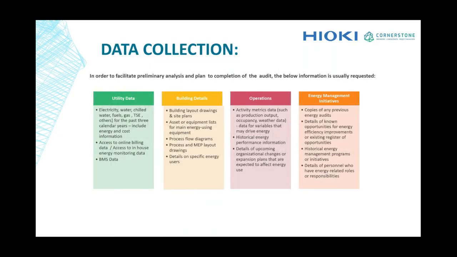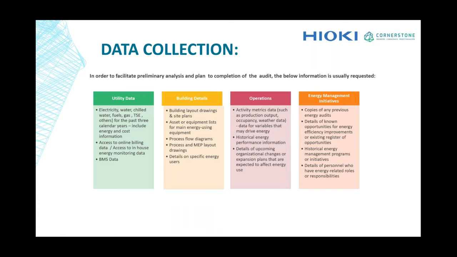On the data collection side, when we request this from the team, you have at least 4 levels. I'm not saying that it is just these 4 that we would take, but just for the sake of the presentation, I've put in some core data that we would usually request from the client. Utility data will include electricity, water, chilled water. You have your TSE, which is your treated sewage effluent. All this consumption data is requested from the client. And if they have access to any online billing, that is also welcome. If they have BMS data on the system that actually measures consumption or readings, that's also taken into consideration.